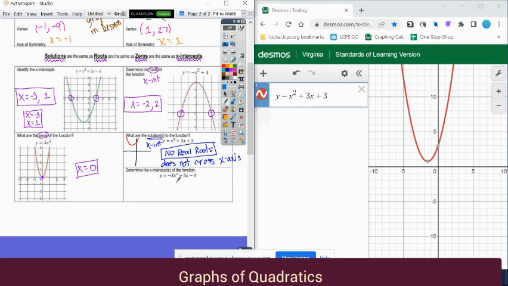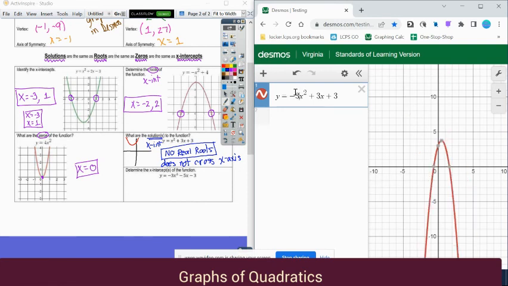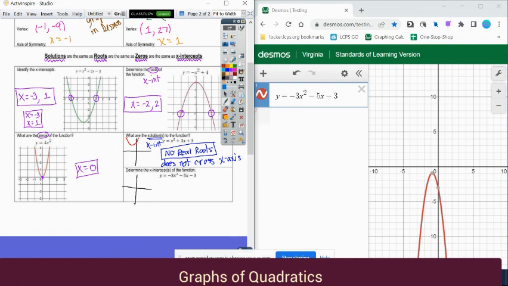Okay, there's another one right down below it. We're going to try that one as well. Y equals a negative 3x squared minus 5x minus 3. Here's our graph. And again, if you wanted to make a sketch there with your notes, just to remind yourself what we are seeing. And it looks like our graph has a little bit of this going on. When you consider that, right, what is the x-intercept? We have no x-intercept. We have no real roots.